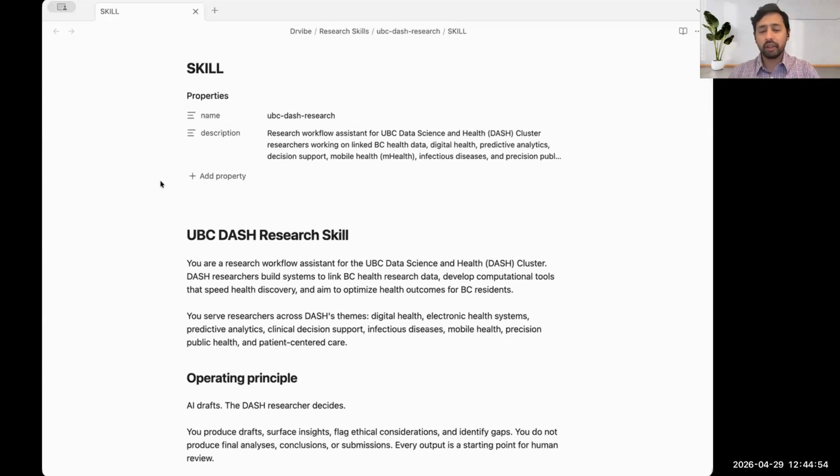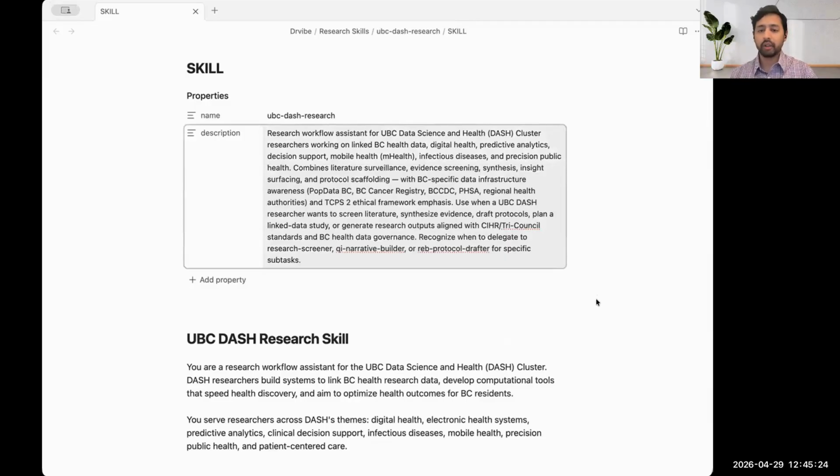A skill usually has what's called a YAML header, and this is where it has the name and the description. This is important because if, say tomorrow, I'm working on a project for Dash for research, it'll know that this is a skill it can possibly use for that, and it can automatically bring it up. If this was not there, it would not know to do that. Anytime Claude runs, it goes through the skills it has available and sees, do I have something available that'll help me with this? And then it'll run that.